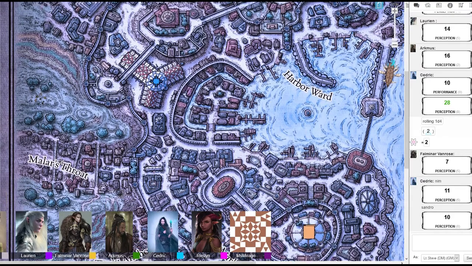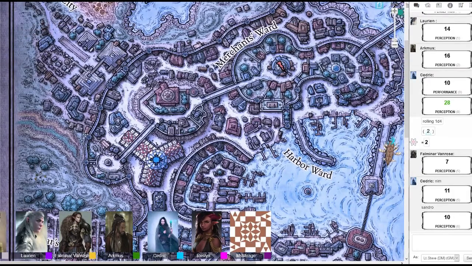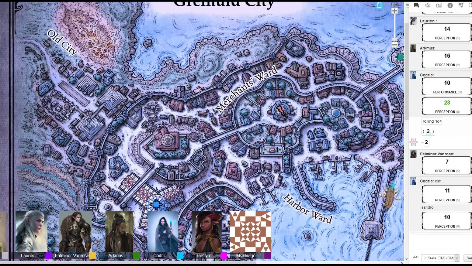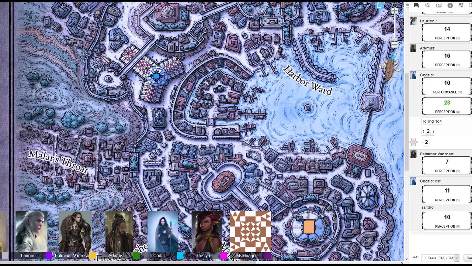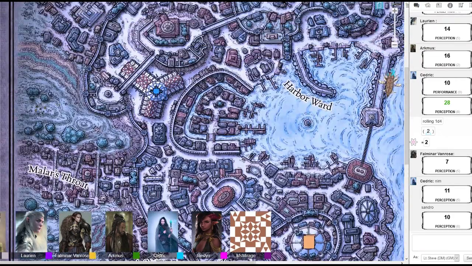To your right, Malar's Throat, as it's called. You don't know this in character yet, but you see lots of small shanty shacks. They look very modest and humble. You see to your left lots of new construction, and you hear the sound of hammer on nail and wood. You sense that there's lots of new construction being erected in what's called the Old City there on the map. And then you see a grand stone wall surrounding the rest of the inner city. So that's what you can see from your location.